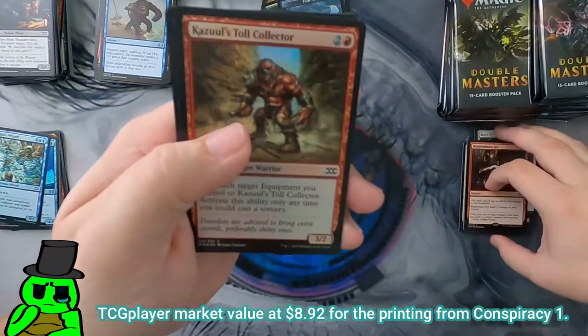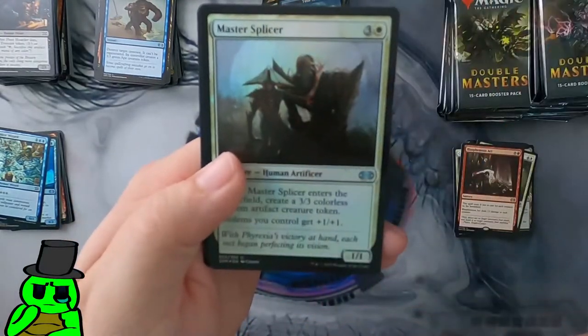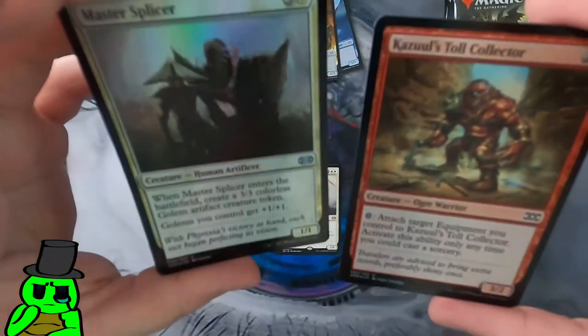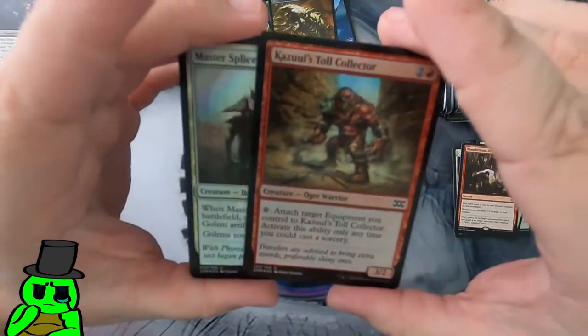Let's see. What do we have down here? Kazuul's Toll Collector and Master Splicer. So another... Ooh, Worm Token, though. Don't have those Worm Tokens. So Master Splicer, Kazuul's Toll Collector, and stuff. Okay.